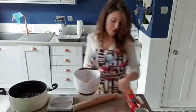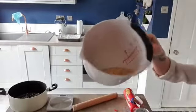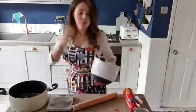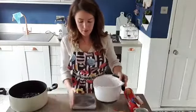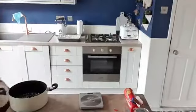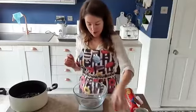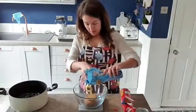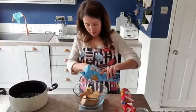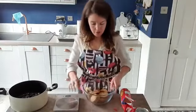Once you've got all your biscuits mushed together, they should be like biscuit dust — literally no big chunks. That's your mushed up biscuits done. Then we're going to grab another bowl and break up the rest of our plain biscuits — another 75 grams each of rich tea and digestives — but this time into bigger chunks. We want to notice these pieces in the finished cake. We don't want them vanishing into the mix, so keep these as bigger chunks. The best way to be a good baker is to be prepared.